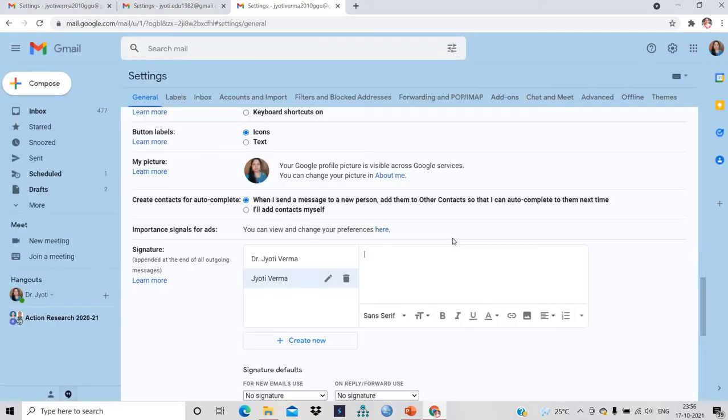Create. Okay. This is the heading of my signature, and now what I want to show in my signature, what things I want to write down, like my name, Jyoti Verma. Okay. My designation, my institutional address.